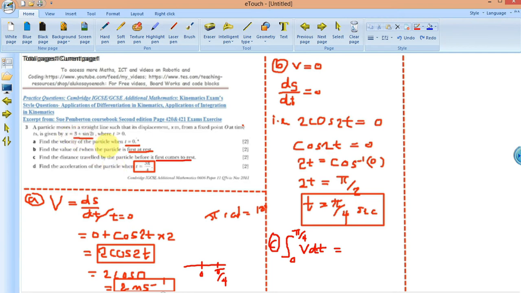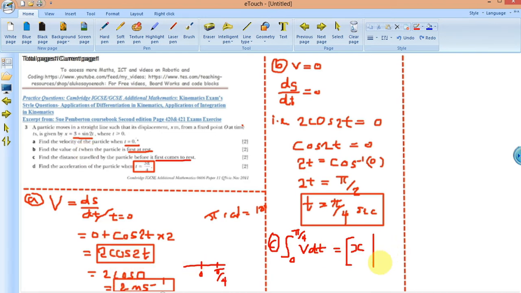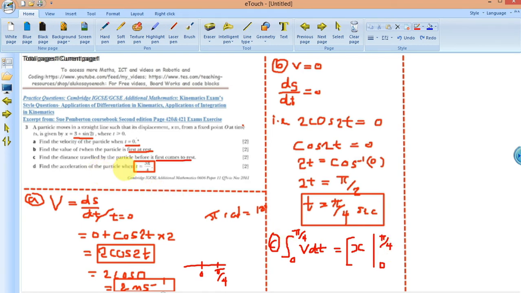I know that if I integrate the velocity, because I actually differentiated x to get this velocity, I should return back to x. So when you integrate velocity with respect to time, you get x, this value, back, because I differentiated it to get 2 cos 2t. Then take the limit from 0 to pi over 4. Exactly, guys. Now don't forget, if you look at this question, we have to find the acceleration of the particle where time is 3 pi over 4, and this is also pi over 4.